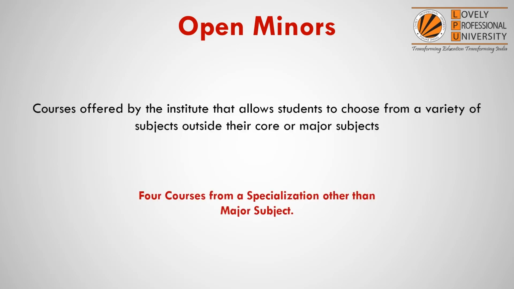Now, let's first understand the concept of open minors. Open minors are the courses offered by educational institutions that allow students to choose from a variety of subjects outside their core or major subjects. In simple words, an open minor is a group of 4 courses that shall be offered to the students in a particular area or specialization other than their major subjects.